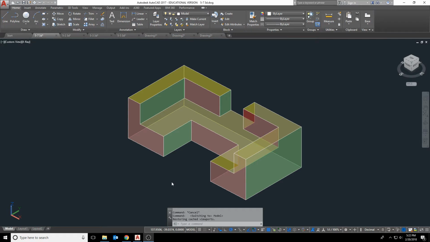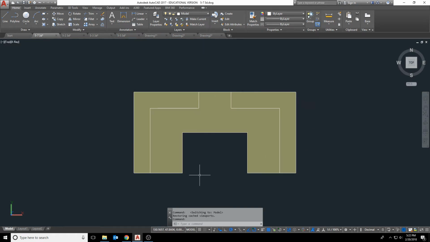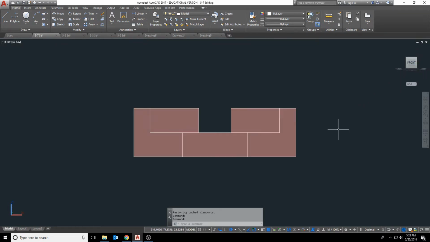Again, my front faces are colored red, my top faces are colored yellow, and my right side faces are colored green. When I take a look at the top view, I can see that the majority of the top view is just a rectangular shape with a cutout. And then I've got this backward 7 shape here, and another 7 shape here, and then just this profile in the middle. When I go to my front view, I can see that I've got the L shape here, the backwards L shape here, and the 3 rectangles that make up my object.